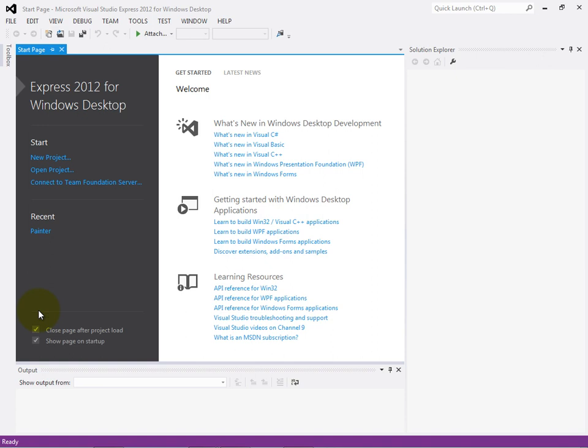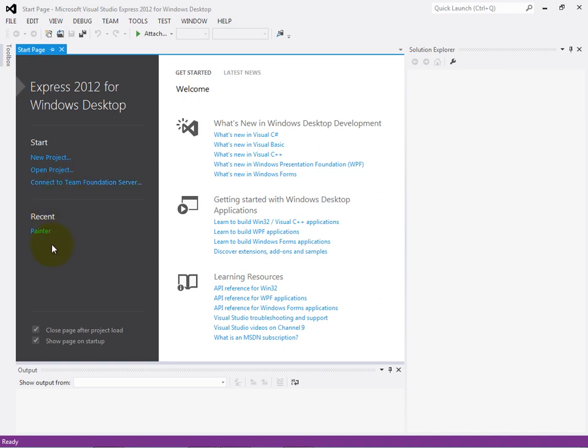Now, when you first launch the IDE, what's normally displayed as the default is the so-called Start page, and this gives you access to a number of different items. For example, if you want to create a new project, you can simply click the New Project link. If you want to open an existing project, you can click the Open Project link. If you're working on a team of developers within a company, you may have a so-called Team Foundation Server, and that would be where the source code for big applications is stored, and people can work through the Team Foundation Server to collaborate on larger applications or even small ones as well.